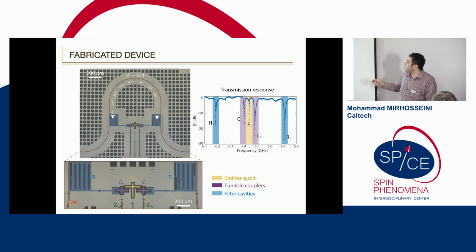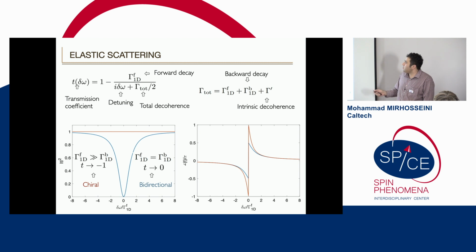You can probe this system, and each of these components has its resonant feature that you can see by doing input-output microwave measurements. But the central feature here is the emitter response, which is what we are interested in. Now, thinking about the most basic response of a single emitter, we have this. If you think about, for example, the transmission through the system, if you probe it with some continuous wave drive, we have our familiar Lorentzian response in the transmission, which is a function of detuning, the total decoherence rate in the system, and the decay rate in the forward direction.